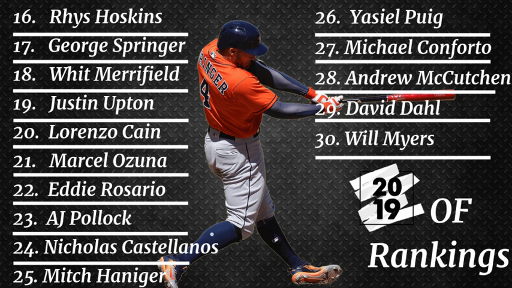Andrew McCutchen coming in at 28. He's going to have a bounce-back year. We forget that he's 1 year removed from a 30-double, 28-home-run campaign in 2017. His batting average on balls in play last season was a career low at .279, and even though he struck out a little bit more, his walk percentage was up as well. So there are some really good things to take from that. Andrew McCutchen's going to bounce back.